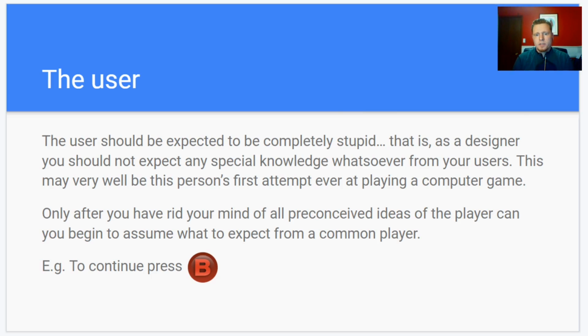First thing that's important to keep in mind is that you should not be expecting your users to know anything. Right? Your user interface needs to be completely friendly for the first timer.